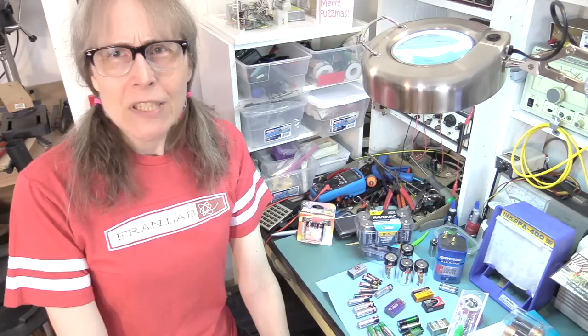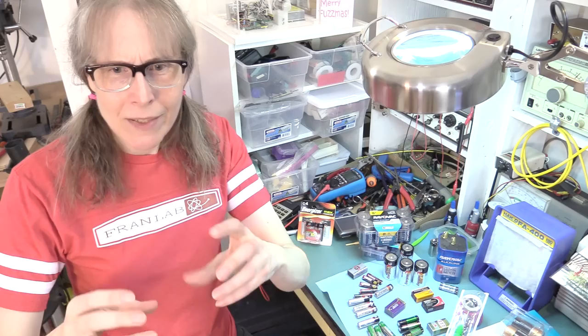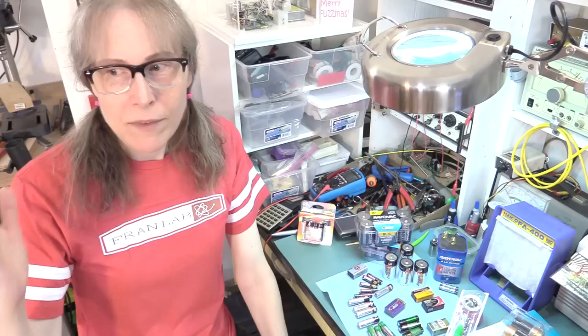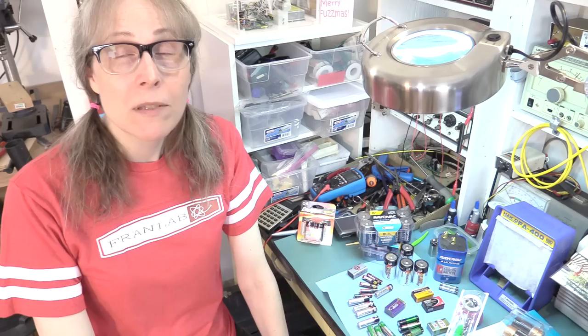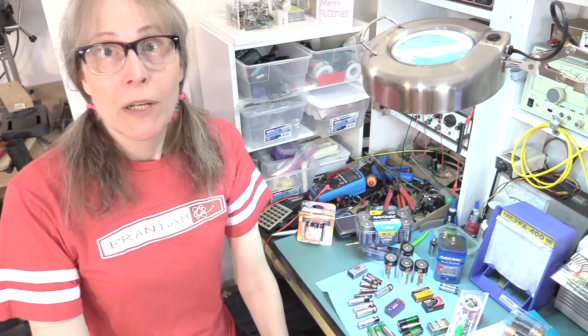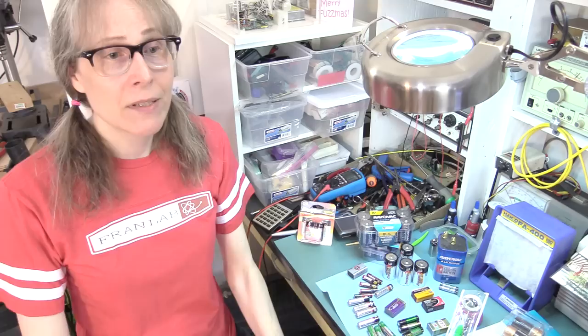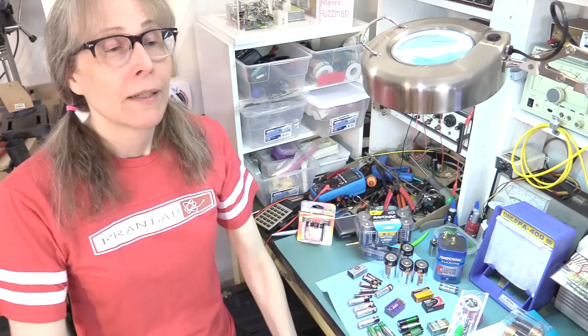Stuff you're going to have just occasionally — like a laser level or some specialty device that takes batteries — even calipers have little coin cells in them now because they're all digital, and that drives me absolutely bonkers because how do you keep track of all these batteries? So I've been getting used to taking batteries out of a lot of these things and storing them with the device in a plastic bag until I'm going to use it again. The widely varying degrees of lifespan of batteries, especially coin cells, is very frustrating.